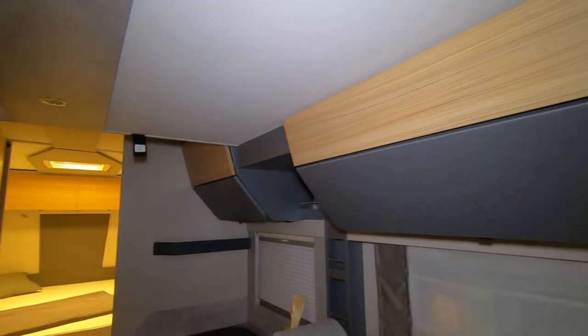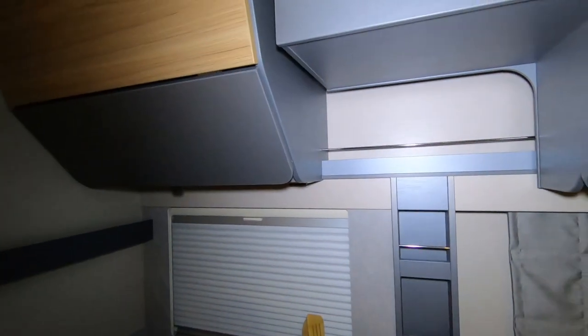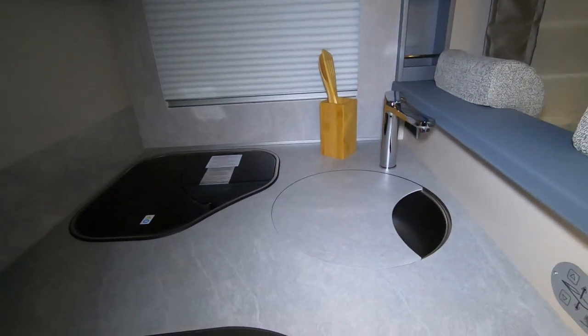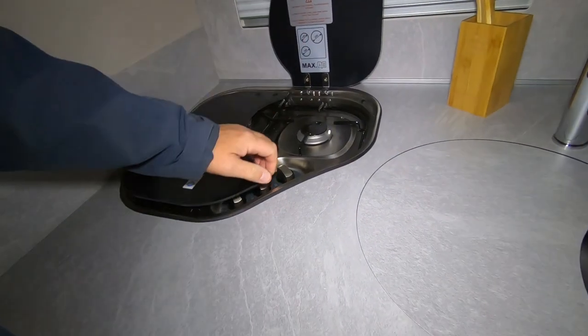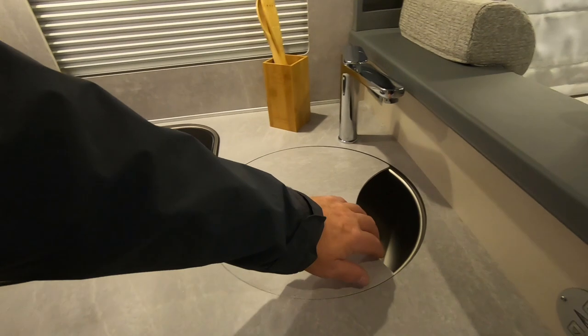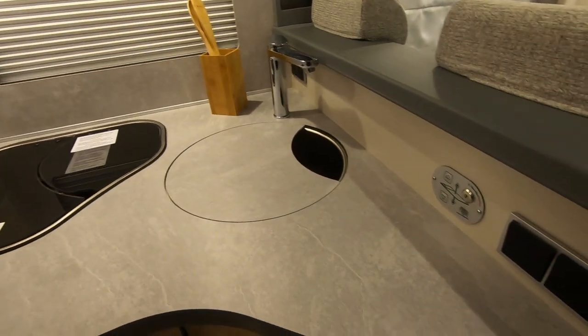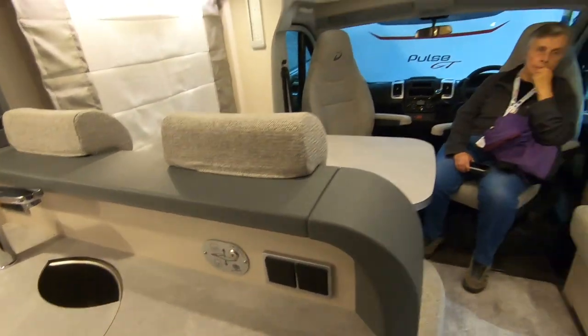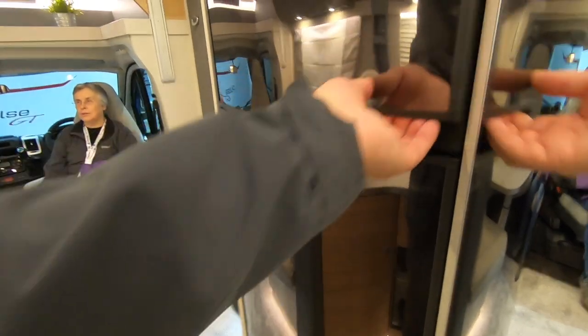The drop down bed is just up here. It doesn't line up this time, but the lower one does. Plenty of head room here. No lights on in this van so I'm having to use my own little light. Now you've got a combi oven, a good sink, reasonable kitchen space, controls for the drop down bed, and a full-size fridge — bonus points for that.